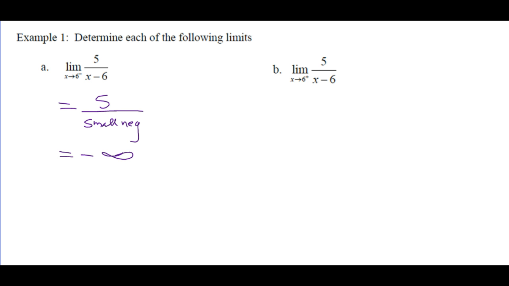Okay, well, A was easy, B is kind of just easy. So now you're approaching 6 from above. So you got like 6.1, right, which will give you +0.1. 6.0000001. It's still going to be a positive. So this will be equal to 5 over a small positive, which will be positive infinity, right, or just infinity. Okay, so we're just above 6, right? So I just think, if you think 6.1 and sort of 6.01, just say it's positive, right? This will be positive. This is below 6, this is going to be negative.